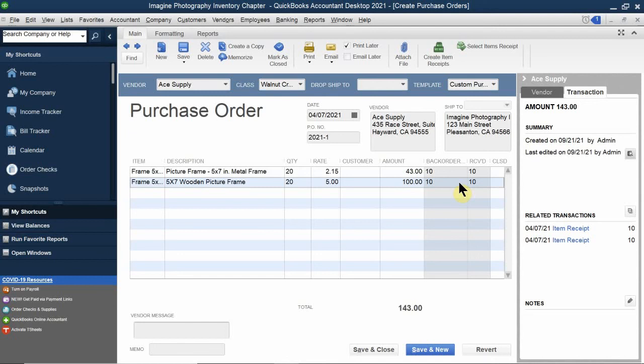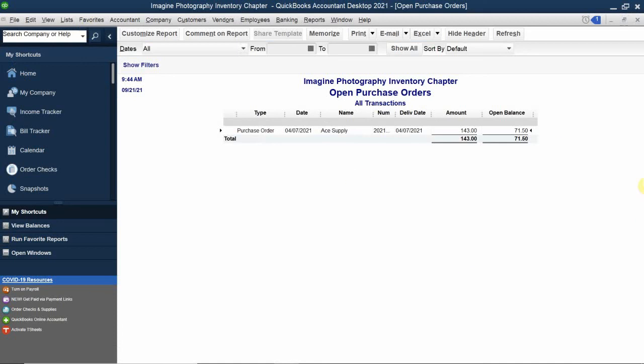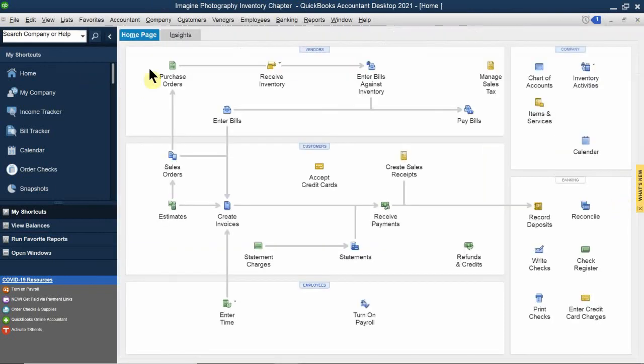So that's what I want to show you here in your open purchase orders. It gives you in detail what you've received and what you haven't received. Now it says that you did receive half of it, so therefore you only owe a total now of $71.64. Okay. So then let's say a few days later, you receive the second one.